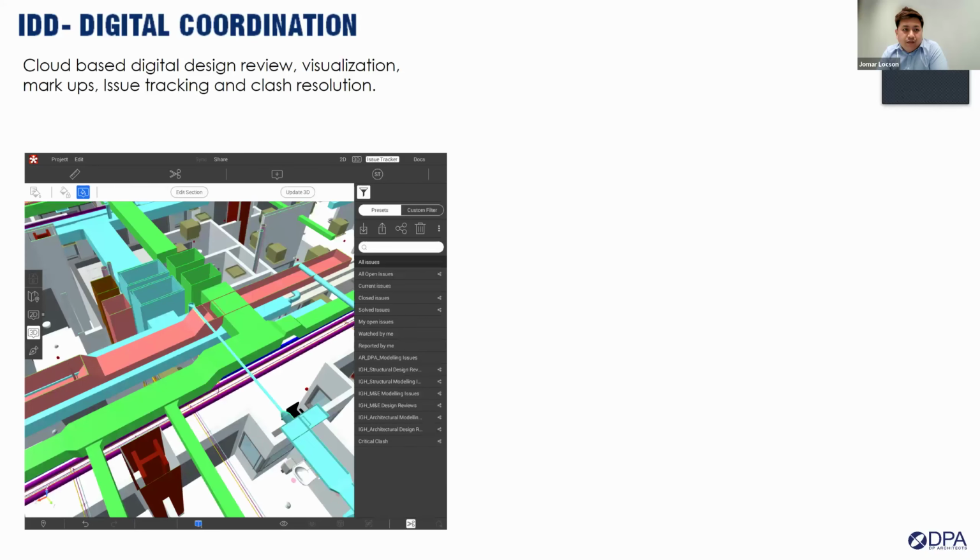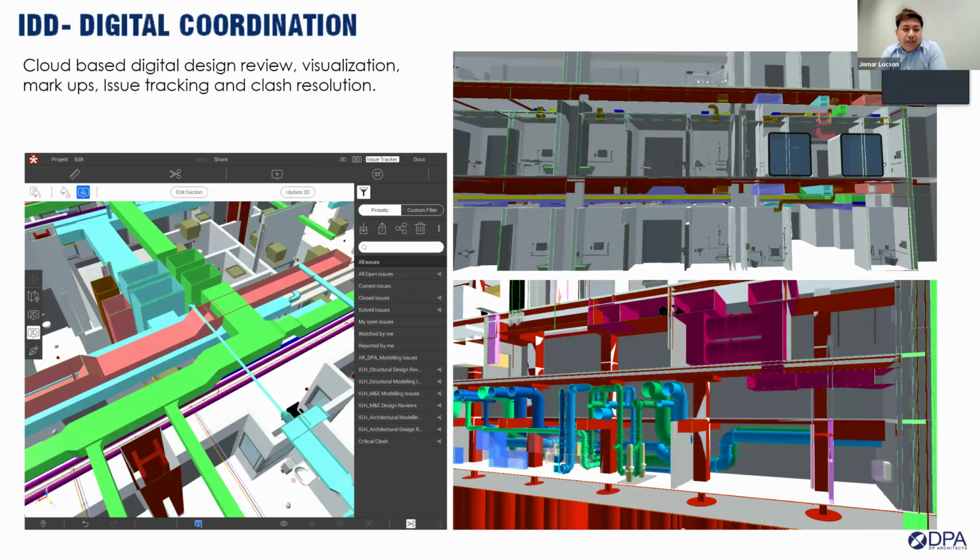So these are some of the previews also of our M&E coordination. As you can see, we are able to detect ducts that are overlapping with different kinds of ducts and cable trays, and major equipment that are really having critical issues or potential risk to the client. We are able to cut these out during the design process.